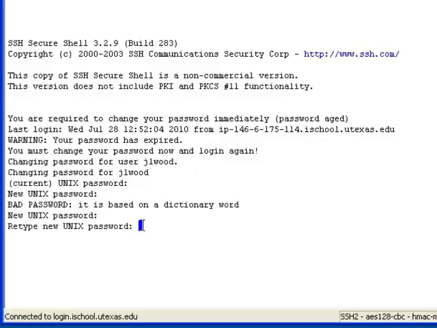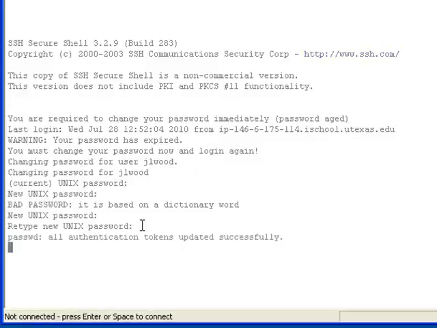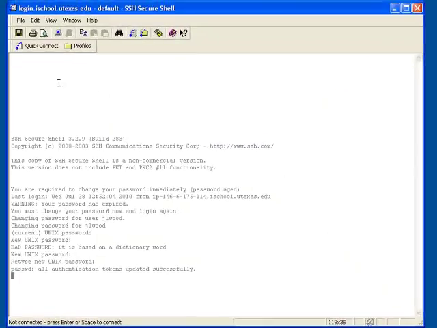If you need to make several attempts, SSH might automatically log you out after a few. If that happens, the text in this window will turn a pale gray and you won't be able to type anything there. You can go back to Quick Connect and log back in with your temporary password to start over.